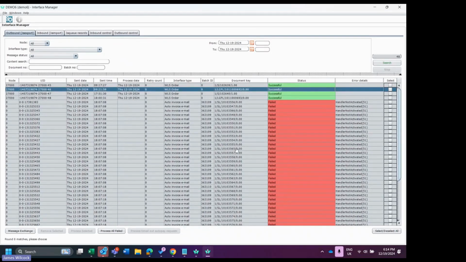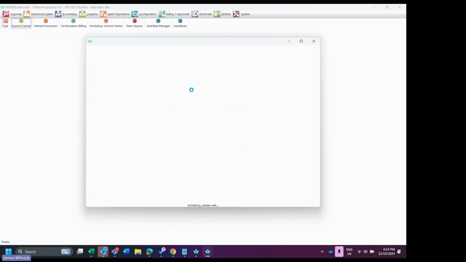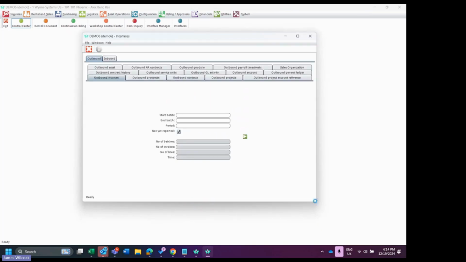So essentially how it works, it's web services, either SOAP or REST. So we can do it real time in SOAP, or we can do RESTful. And we have a bunch of standard interfaces for many things. And if I just go to interfaces, you can also do static file interface as well.